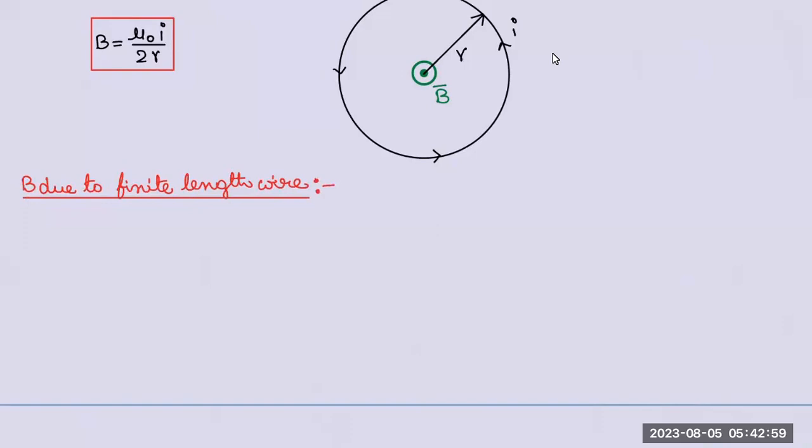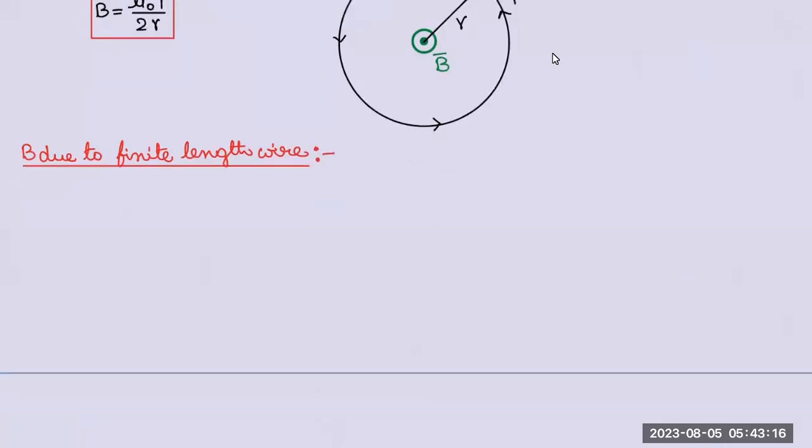Assume there is a finite length wire which is carrying current I. Okay. And I want magnetic field at distance R. At this point, I want. How to deal with it? Now, length, how can I bring it? What they do is that they join the topmost point of the wire to the point where we need to find magnetic field.